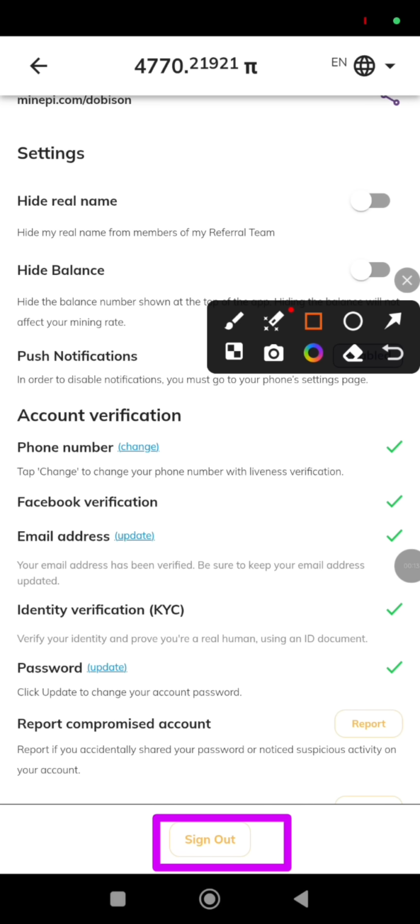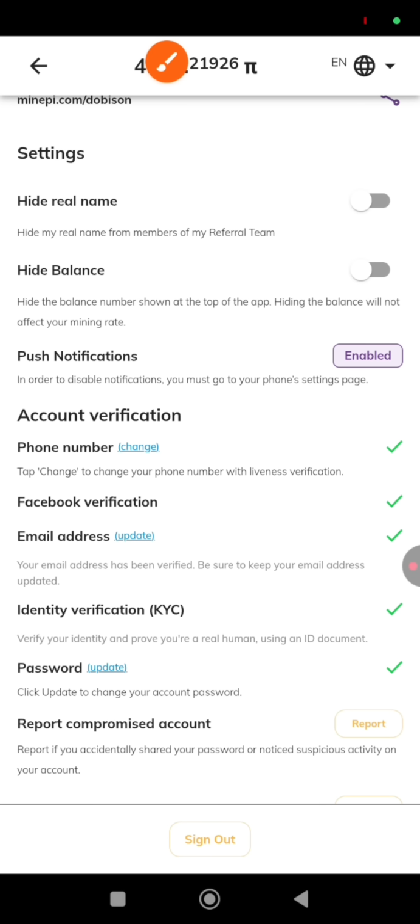Someone will ask why. Just go and sign out. Make sure that you have your password and you can still remember it. The password is very, very important, because if you sign out of your account, you will need that password and even your phone number or your email address to log in. So once you sign out, you give it an hour. In the next 1 hour or 2 hours, you come back to your Pi app, click on it, then sign in again into your account. This is a proven strategy which many pioneers have employed to have their Pi coin migrated to their mainnet balance.